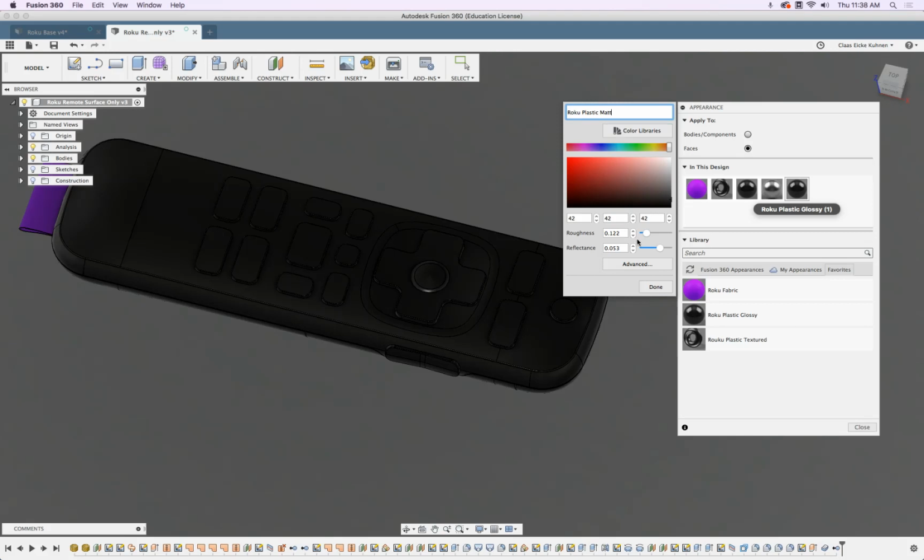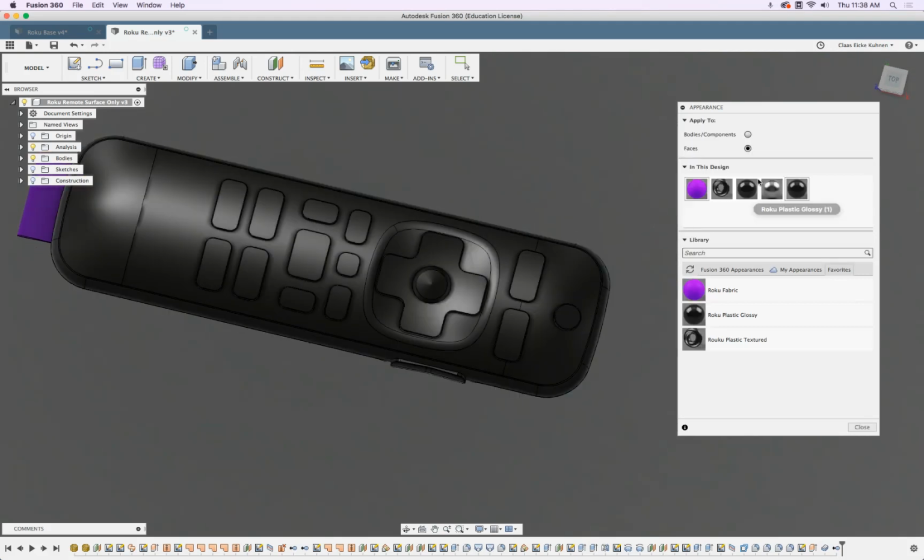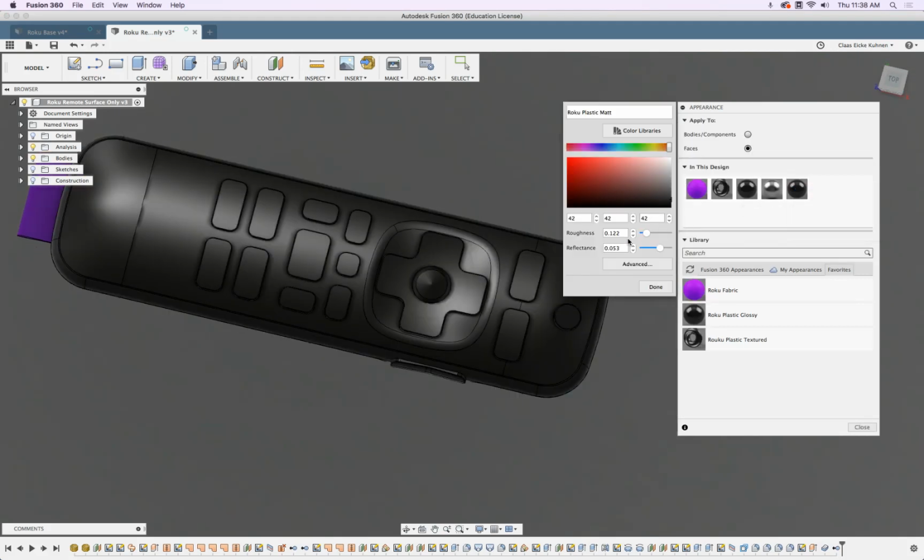So how do we create this as a matte surface? The reflectivity we can lower a little bit. And the roughness we can increase. So we don't really see anything because the material isn't assigned to anything yet.